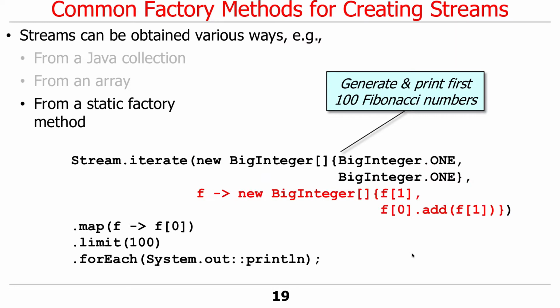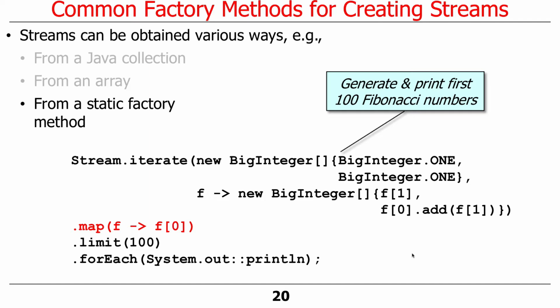Then the next parameter here is a lambda expression, which says, given a BigInteger array, compute the next value. Take the second item and make that the first element in the array, and then add the first element to the second element and make that the next value. So we're just making this other one. It's basically doing the Fibonacci sequence, right? They're adding the things together. And this is basically a generator. It's going to keep doing this forever.